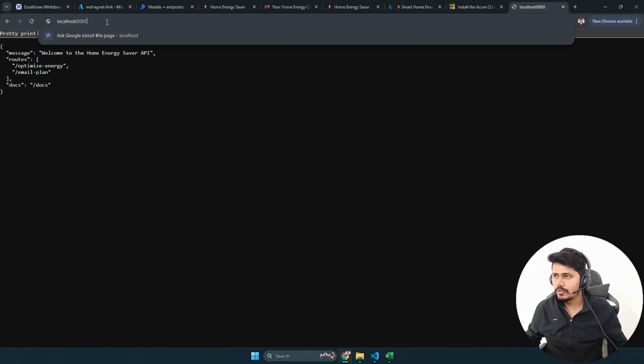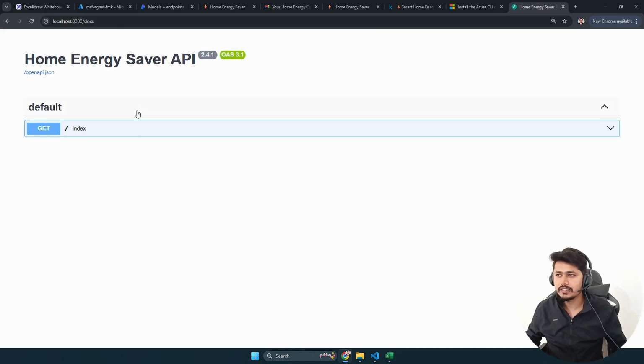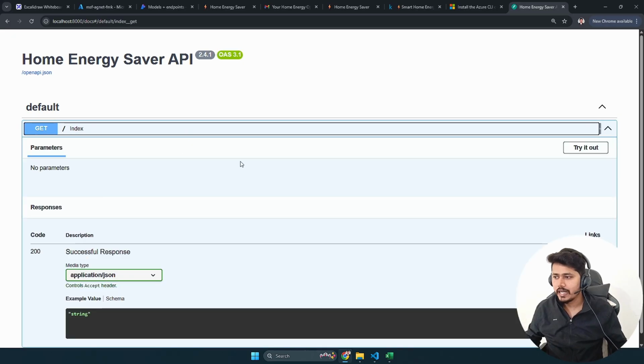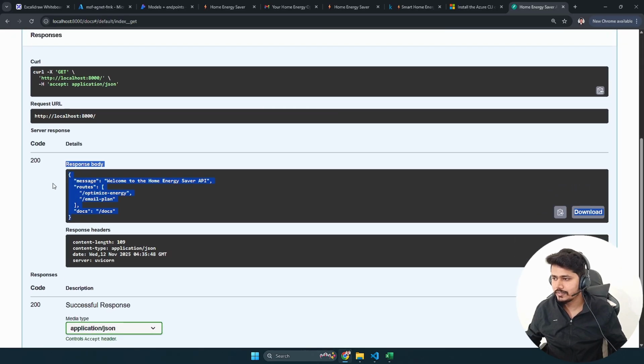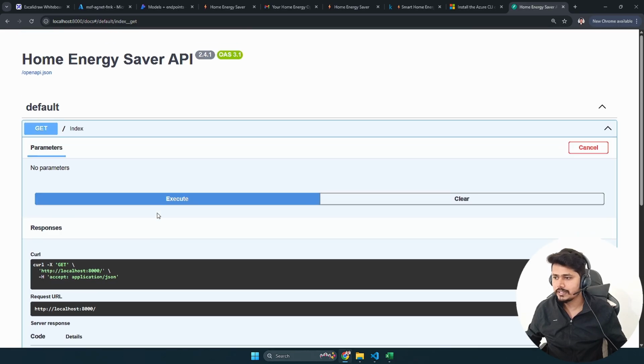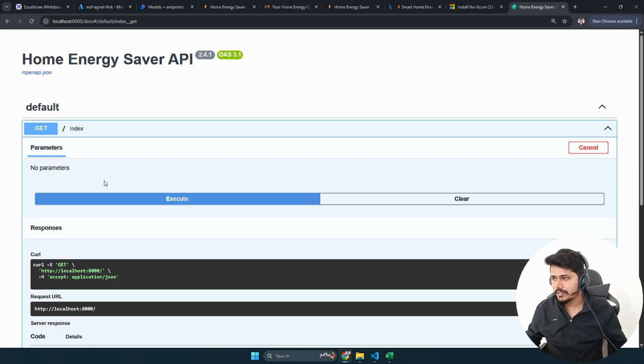One more thing, in order to quickly test the application, FastAPI provides a Swagger page, and you can enable that Swagger page by just adding /docs. If you add /docs, that's what we have given here, it will take us to the Swagger page. So let's open that. Okay, you can see the Swagger page, and this is the GET request that we have, and you can go ahead and try it out. Currently there is nothing in this GET request. It is just returning the welcome message. So that's how you can execute it. You can see it is returning the welcome message. So that's the Swagger page, and we'll be using this in order to test the API.